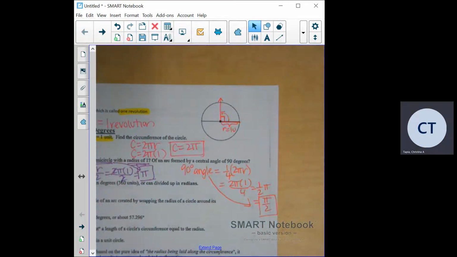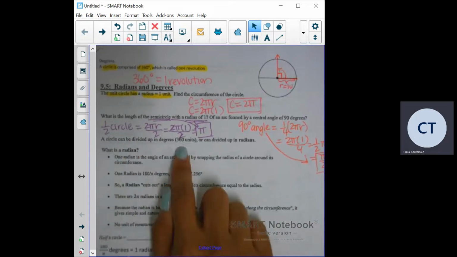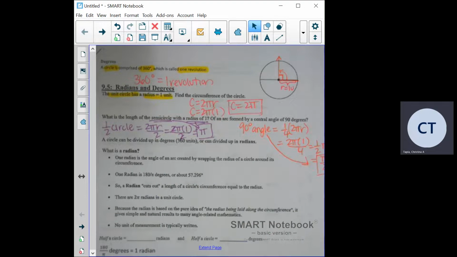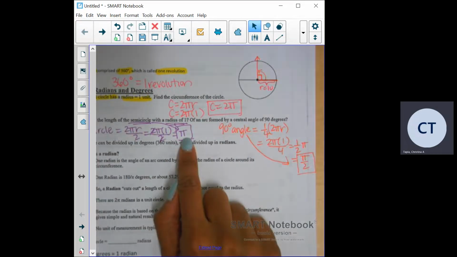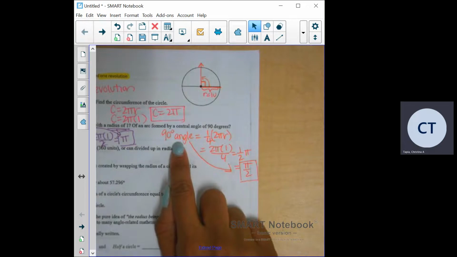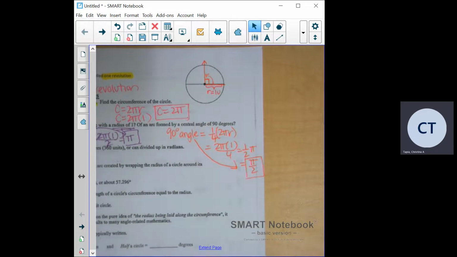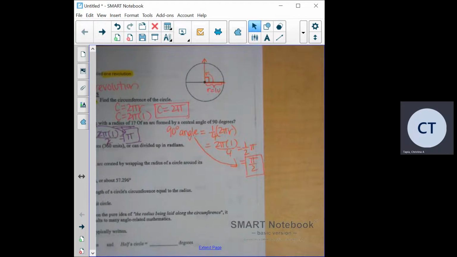We can keep doing this forever, but all we're doing is taking that whole circle and dividing it into smaller and smaller pieces. A circle can be divided up into degrees, 360 units, or it could be divided into radians. What you just found are the beginning portions of your radians. When you have a full circle, 360 degrees, it's the same as 2 pi. When you have half of a circle, or semicircle, that's pi. And when you have 90 degrees, this is pi over 2. These are not degrees, these are in radians. So all of these, when you see that pi, is in radians. I think I said 2 pi degrees, I meant just 2 pi, not degrees.